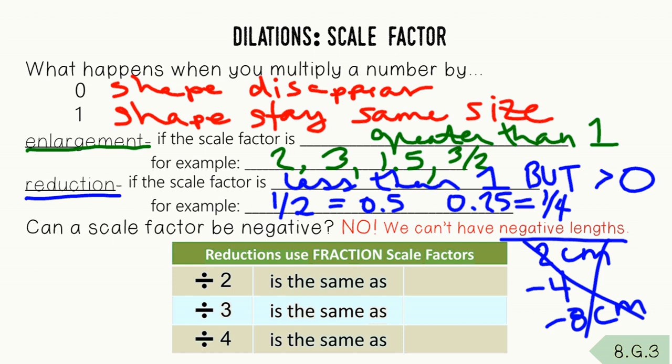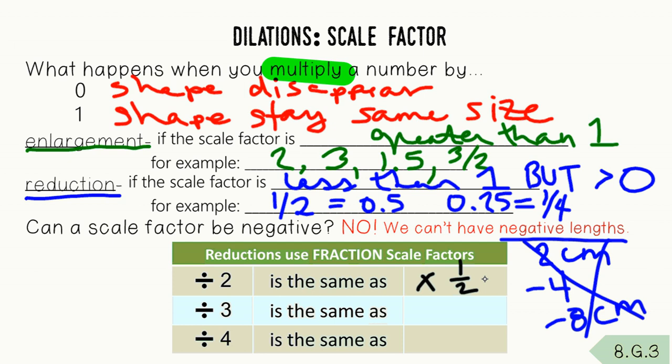And so that brings us to the last point here about scale factors, is that we are always going to be multiplying when we're talking about a scale factor. And so I need to figure this out because when I think of making something smaller, I want to use division. But divide by 2 is the same thing as multiply by 1/2. So 10 divided by 2 is 5, and 10 times 1/2 is 5. Those are the same things.